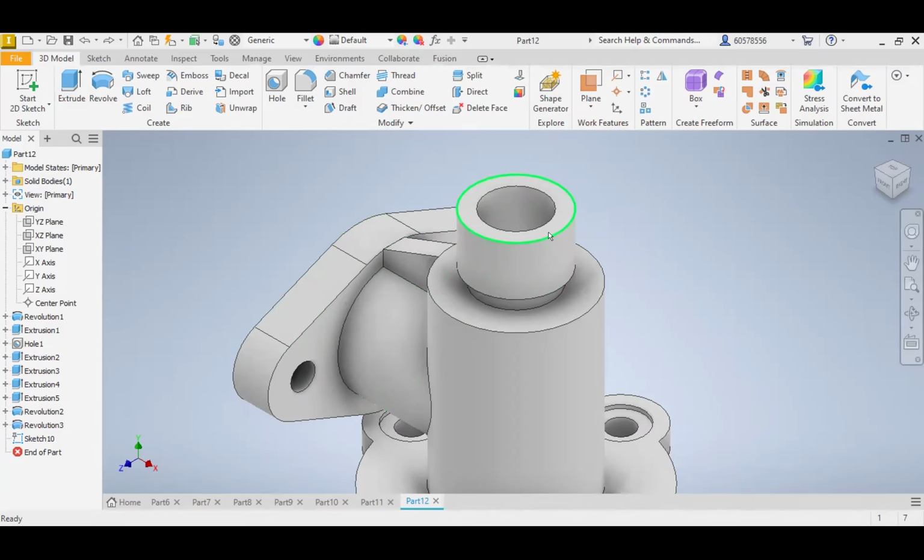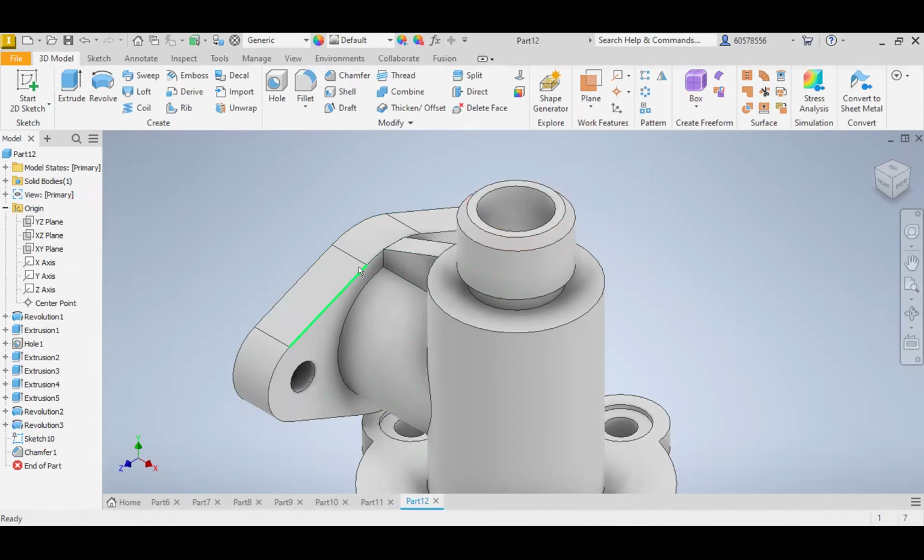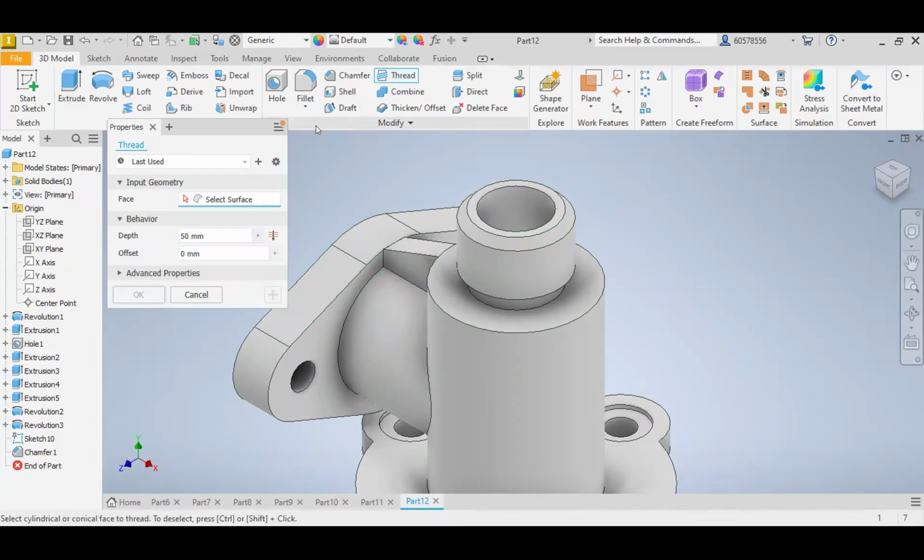So here, if you can check, there is a chamfer. Let's do that chamfer of 2. It's a default one because it is actually not given there. And we can just apply threads.